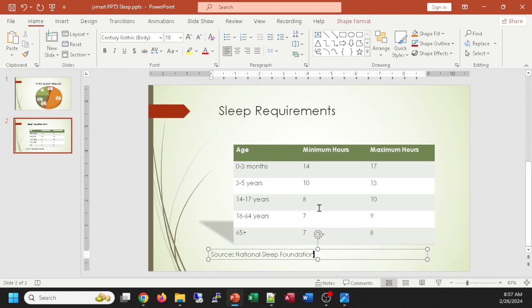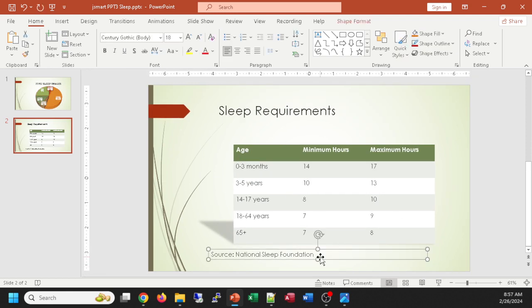Zoom out to see if that's placed nicely in my slide. I think I'm going to align it with my chart. Things aligned are just better on the eyes. I'm going to align it with the left side of that chart. Doesn't matter where the right side goes. I'm left aligning it with my chart.